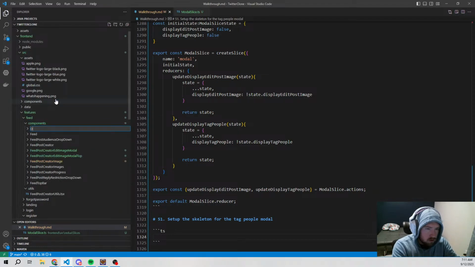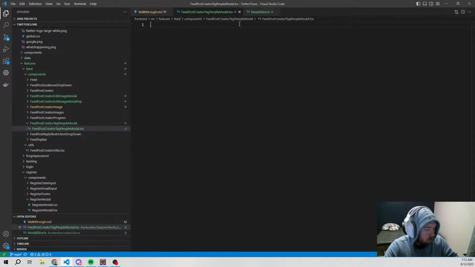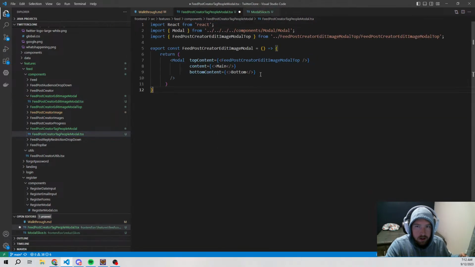New folder, feed post creator, tag modal, file feed creator tag modal. I'm going to grab this one, just yoink this basically, paste it, and this will say op for now.